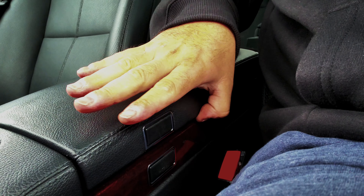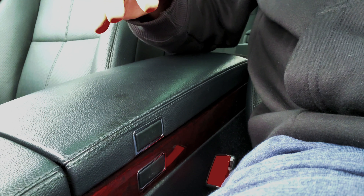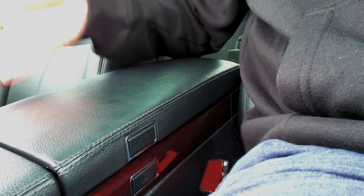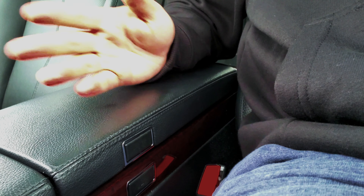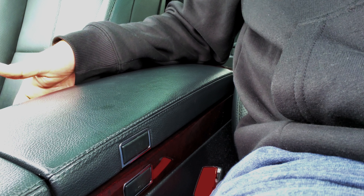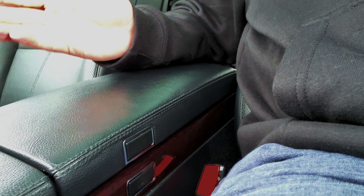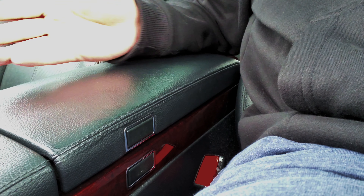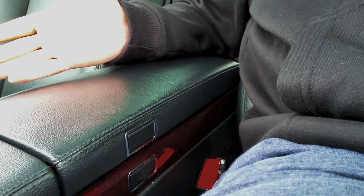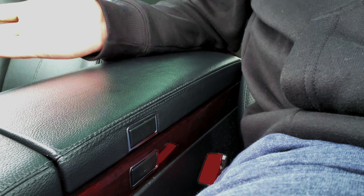If you hit the driver's side good enough it would stay — like right now it's completely locked, I'm trying to lift it and it doesn't come up. But the passenger side would just fly right open. I'll put my arm on it super normally, lift it off, and boom, the thing would just lift right up. So now I'm pulling on it and it's closed. I wanted to share the very simple method I used to get this thing working again. Let's get right into it.